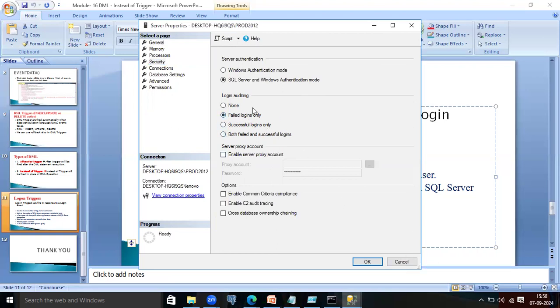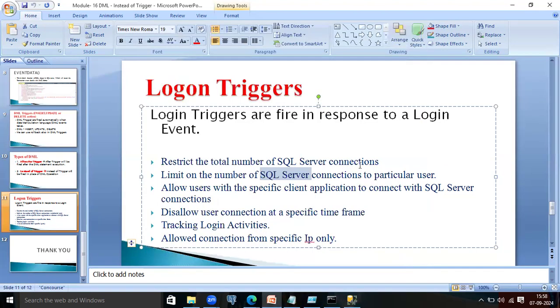What is going to happen if any user tries to connect with the SQL Server and it fails: it will be logged into your SQL Server error log. Same thing, if anybody has successfully connected, then also it is going to log. But the problem people will face is that your error log file grows very big, and if you have to check something, simply you will say this user is not able to connect, see this user is connected, and that is not that good, or you will forget something you want to filter or search from the error log.